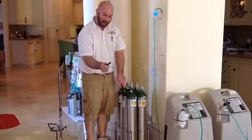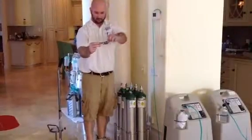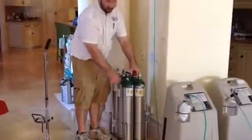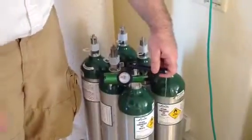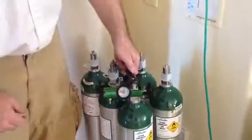To turn it on, you're going to have a valve key — an oxygen key — which you're just going to want to put right over the top of the oxygen valve. And just like any faucet of water, any spigot anywhere, it's lefty-loosey, righty-tighty: left to open, and you will see the gauge read.